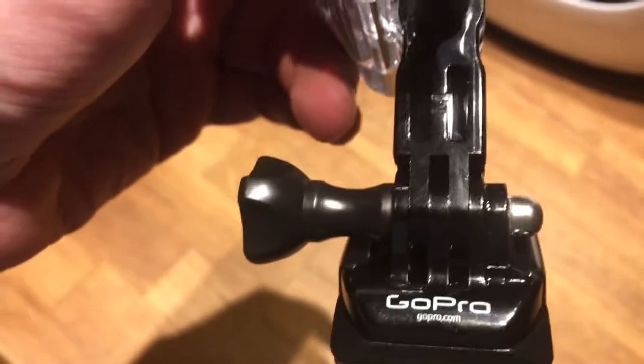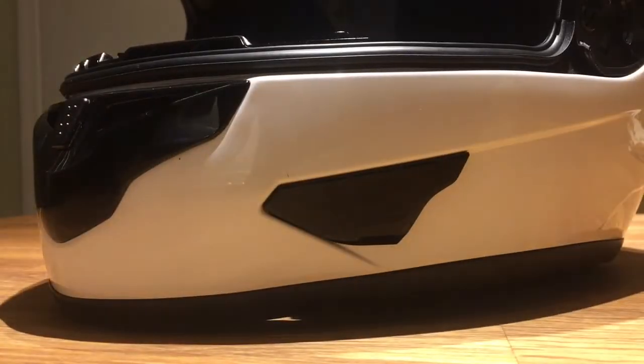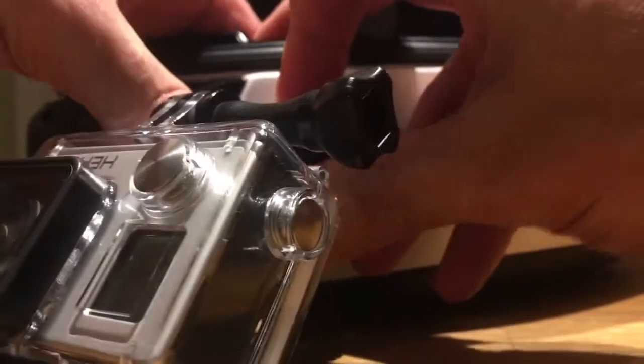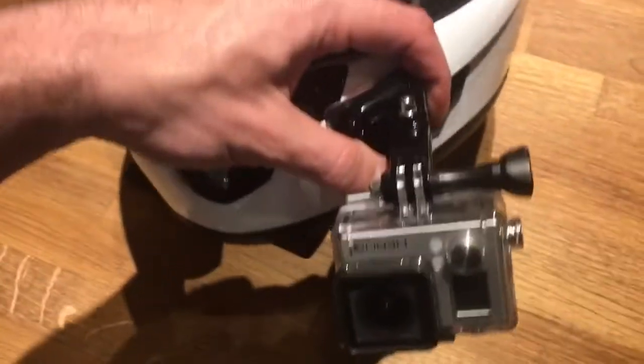So I have a simple mount. I have that one piece which goes up. Let me show you this. This is how I plan on mounting it, it'll be better if I go this way. I plan on mounting it upside down on my left side.